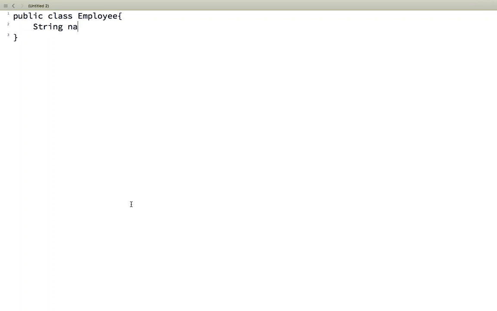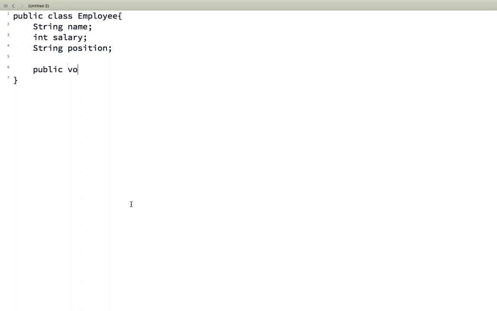What do we want? We want his name, we want his salary, we want his position in the company, right? So now we have the same setter and getter methods again. So what will be the setter and getter methods?